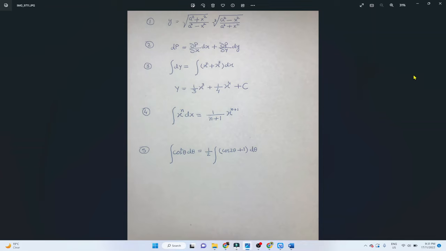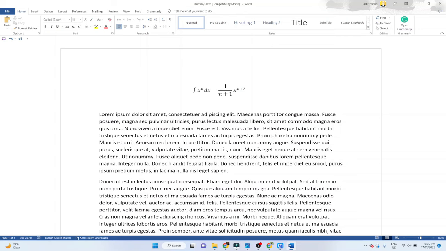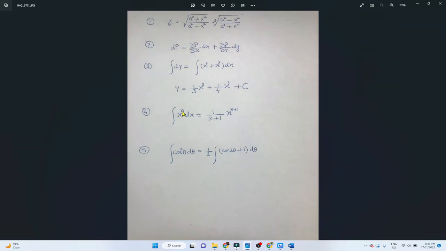Now, in this video, I'm going to show you how you can extract math expressions from a handwritten document, the image of the handwritten document, in such a way that you will be able to put these equations in your Word document, and these equations will stay in an editable form. You will be able to edit these equations. For example, if you want to put m here, if you want to put 2 here and 2 here, you will be able to edit these equations in your Word document.